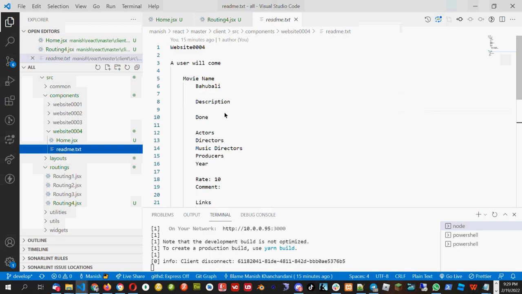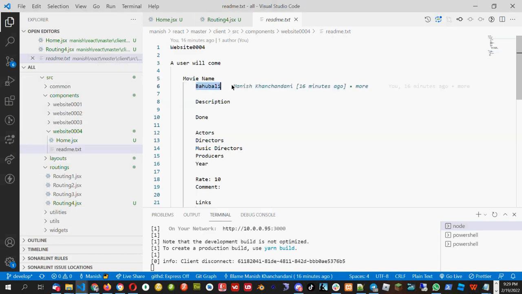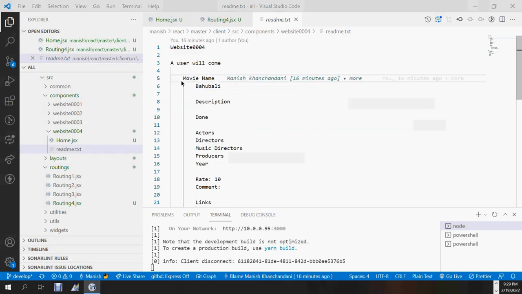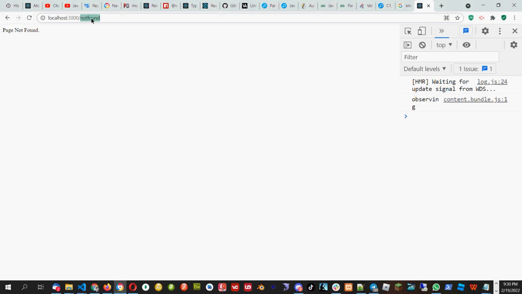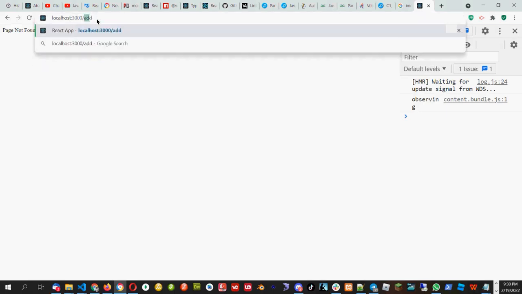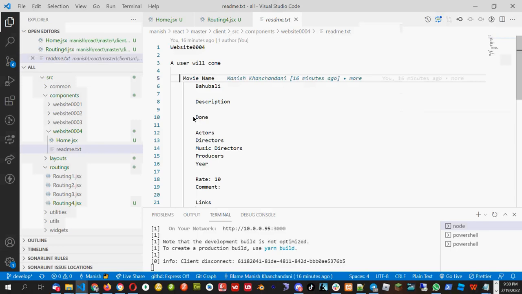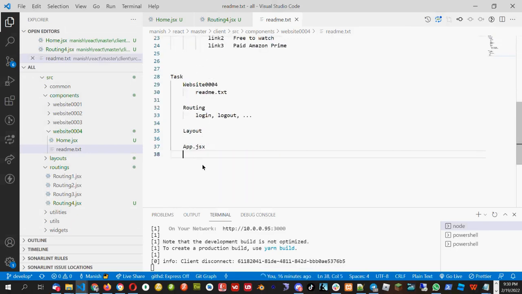And in the add page, we need to create a form. So you have to create one more routing with the name add. And in that page, you have to just put the name of the movie. Let me put the fields. Name of movie, or you can say television serial also.